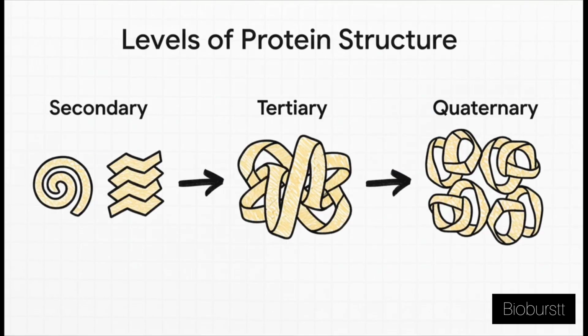And this folding process actually creates multiple layers of complexity. First, you get these little local structures like spirals called alpha helices and folded-up planes called beta sheets. Then the whole chain folds into its final, what we call tertiary structure. And sometimes you even get multiple folded chains that come together to form a quaternary structure, just like we see in hemoglobin.